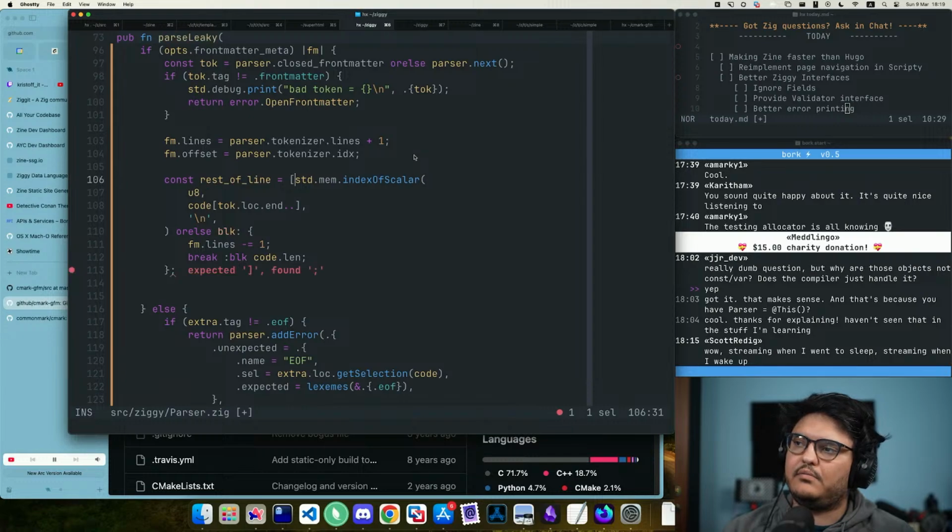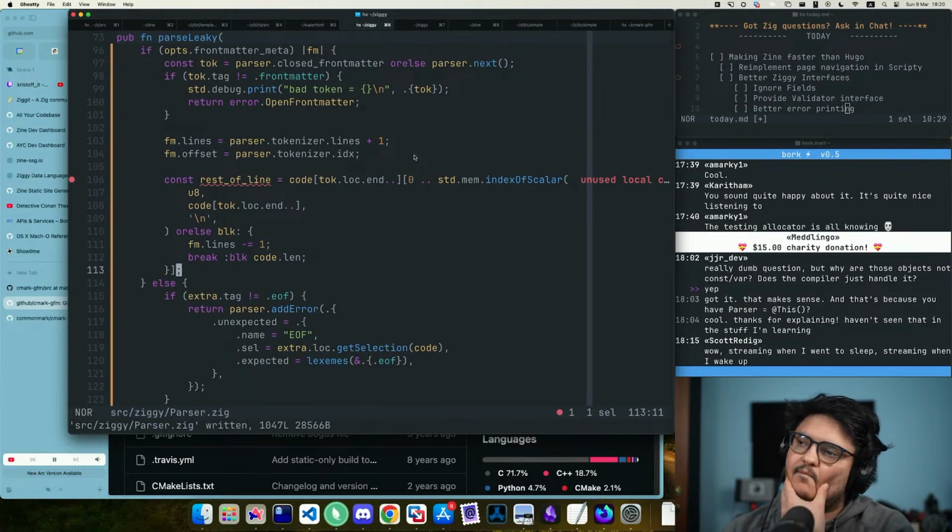Rest of line. Index of scalar, new line, blah, blah, blah.